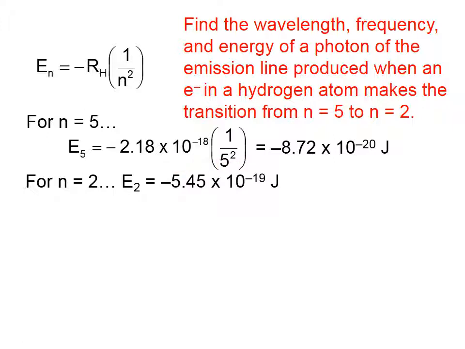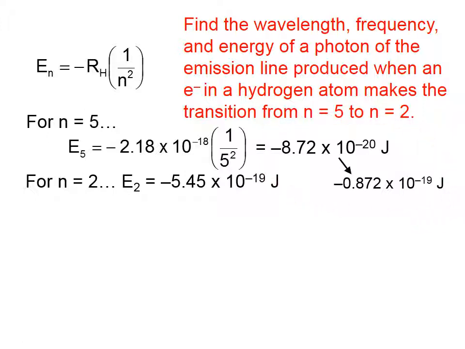What I'm going to do here is change this energy that the electron had in the 5th energy level such that the exponents are the same. Notice this 10 to the negative 19th. I'm going to change this value to 10 to the negative 19th. And the way we do that is, if the exponent goes up by 1, because negative 19 is larger than negative 20, then the number out front must go down and get smaller by 1 jump of the decimal place. You can convince yourself that these two quantities here are in fact the same.